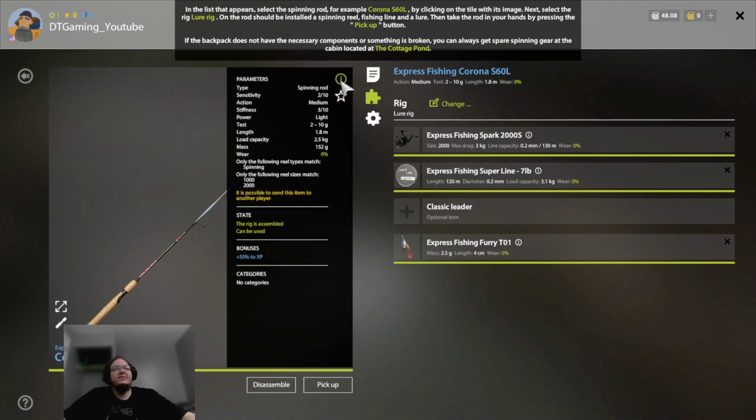Alright, so let's look at something here. This is the parameters of your fishing rod. It tells you the sensitivity, what type of action it has, stiffness, power, test, length, and load capacity. The sensitivity means how you can tell a fish bite while you're reeling. It's 2 to 10, which means it's pretty light, so it's going to be really sensitive to any type of strikes.